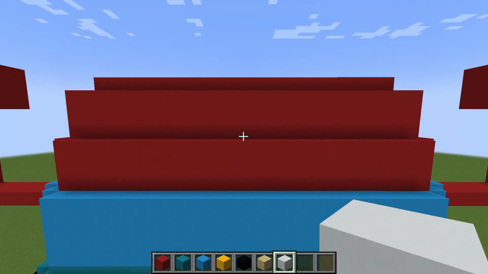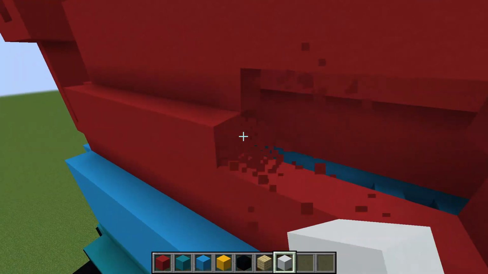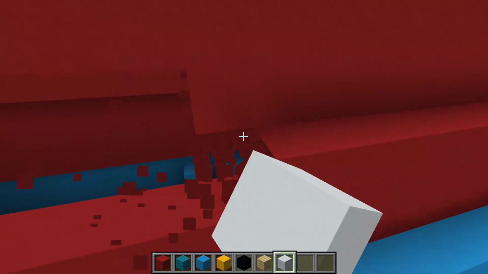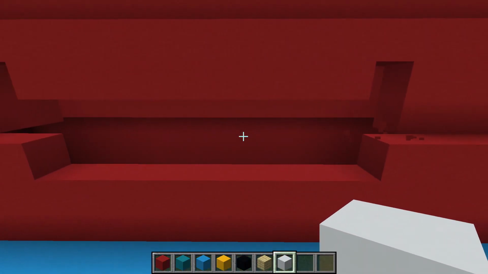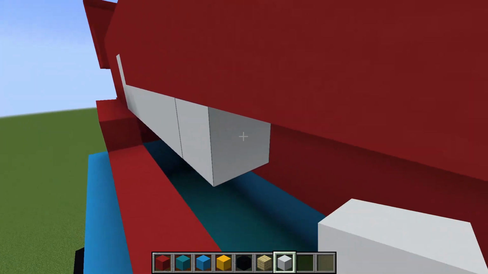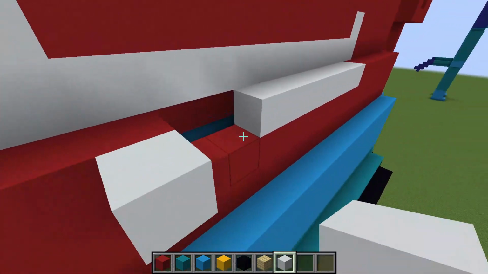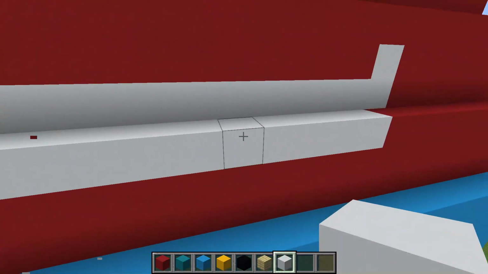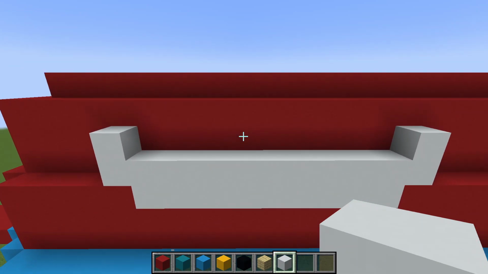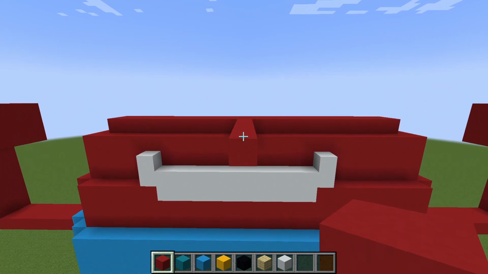Now we have the shape of the head, we can add in stuff like the mouth. So we're going to go in here, in the middle, and add his mouth in. Nice big mouth. Big smile for Mr. Krabs. Extend this out like that. There we go. Fill this all in with white concrete. Like this. Bam. Nice big smile. There we go, and then his nose goes like here. Just extend his nose right here.